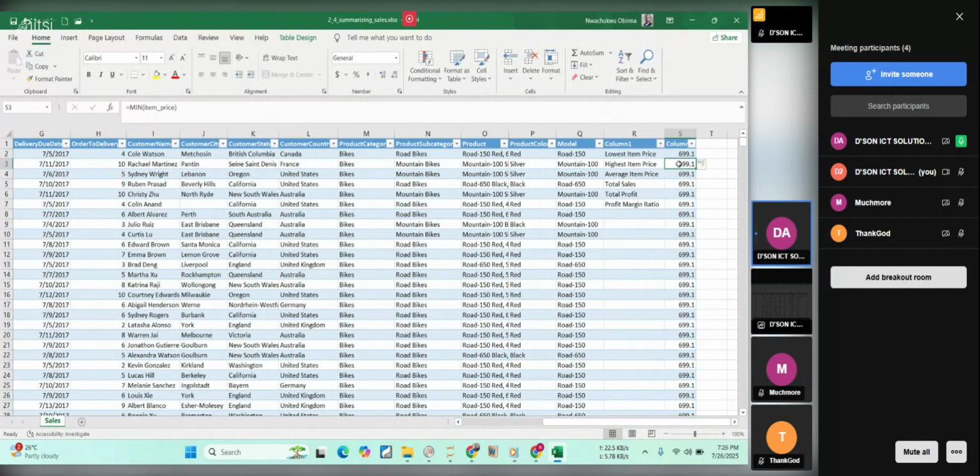Okay, if you notice, first of all, what happened here, if you look into the formula we have here, is minimum of the item price column. But because of the nature of an Excel table, once you do any calculation on the first cell, the rest will be completed for you. But that is not what we are looking for. Assuming this is an Excel sheet, these particular values you are seeing will not be the same.